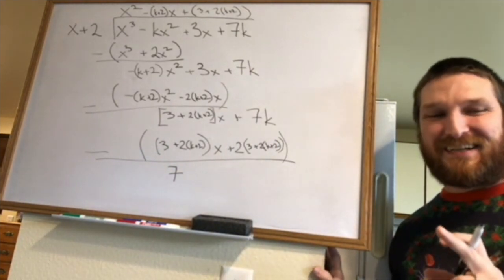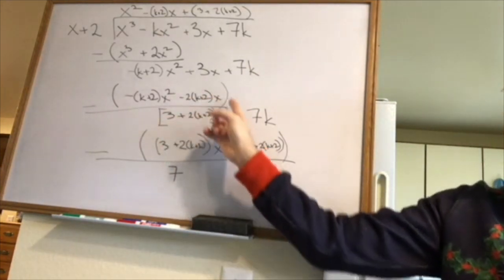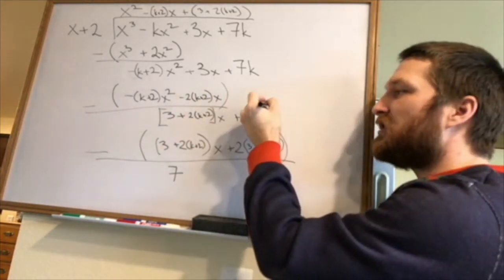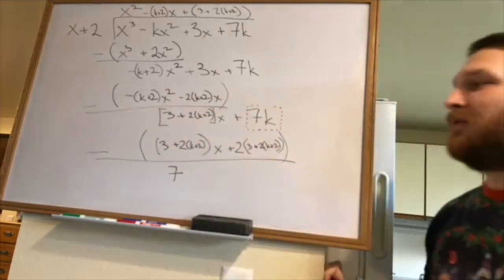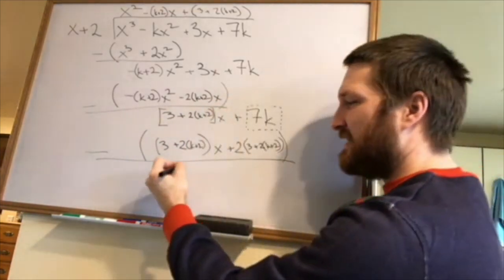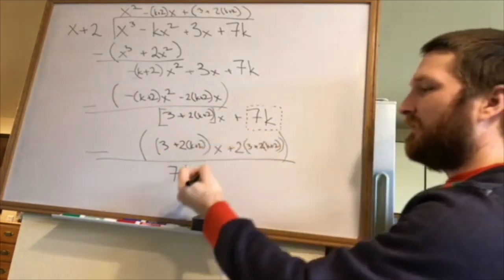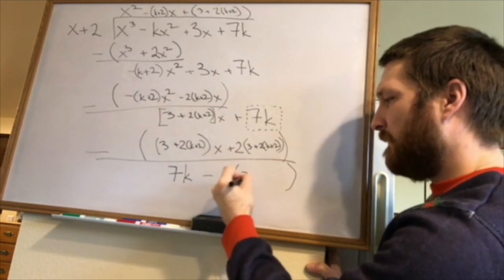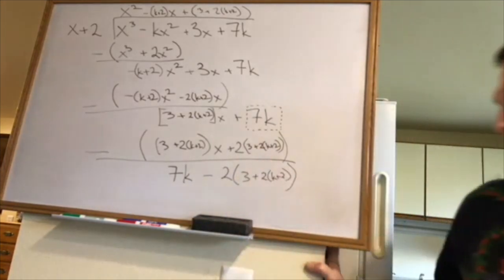Yeah, and this is my intuition. This is where it's really tricky, because before we were saying, well, just do the coefficients first, and then we'll leave the x's at the end. This is not the same situation. In this situation, k is not a variable. K is some number. It is a specific number. And so whatever this is, that's just 7k minus all of this stuff right here. Like that.